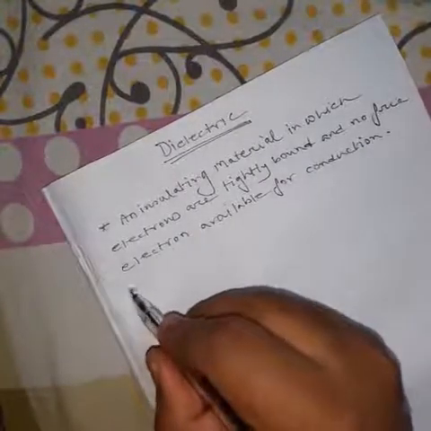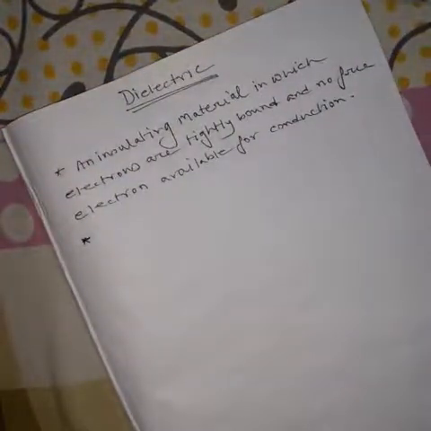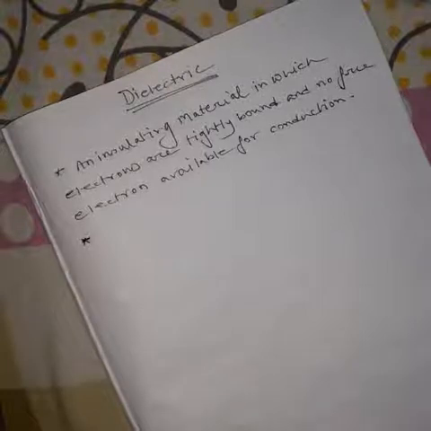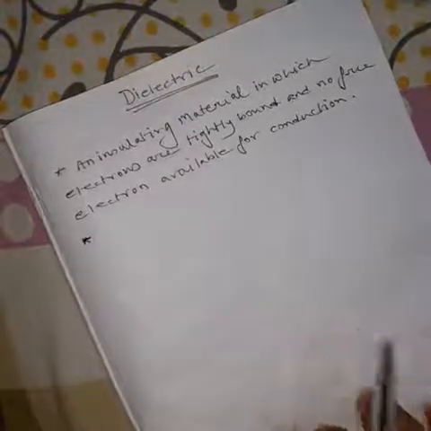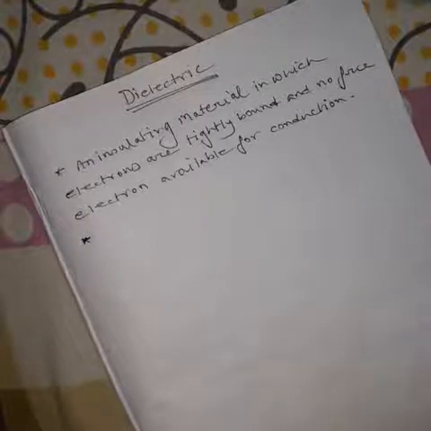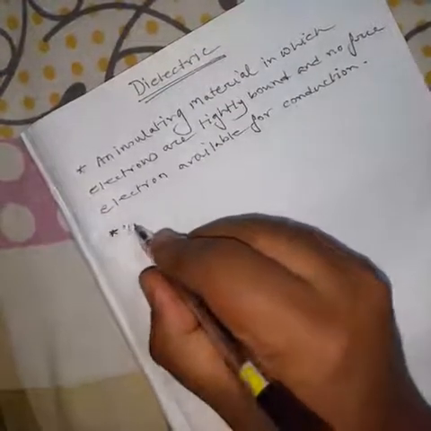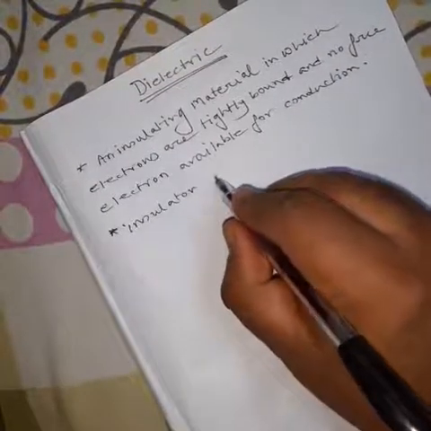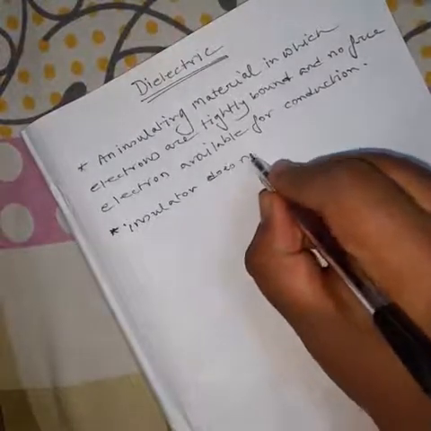Now the question is, why do we need to say that this is a dielectric, and not an insulator? There is a very basic difference between dielectric and insulator, and that is why two different names are given to them. An insulator does not allow charge to flow through it by any means.